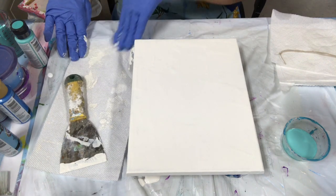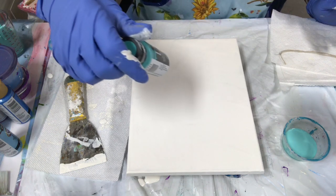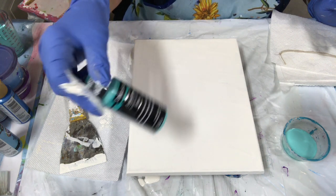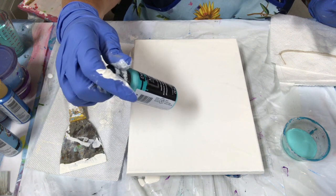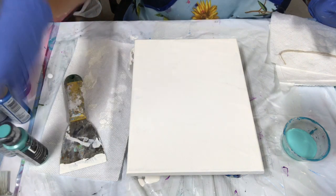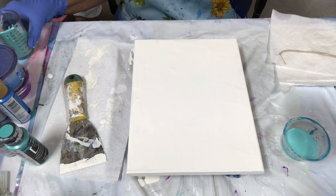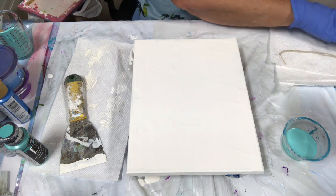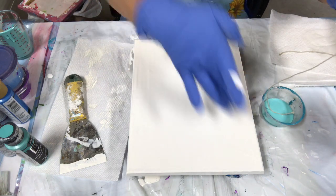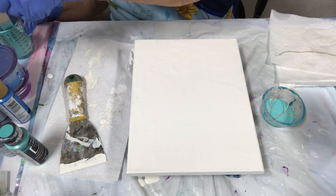Wipe my fingers off. So I've mixed up some, I have this Americana paint that I found. I've never used this one before. It's a satin finish. It says multi-surface satin. It's called Coastal Waters. So I mixed it 1:1 with Floetrol. So now I'm going to stick my string in here, and I measured the string to about the length that I think I need it.